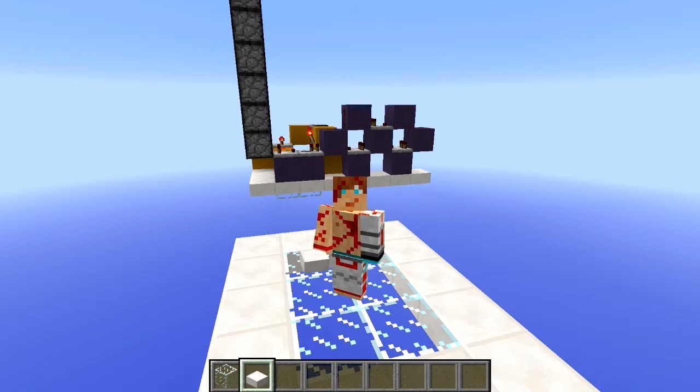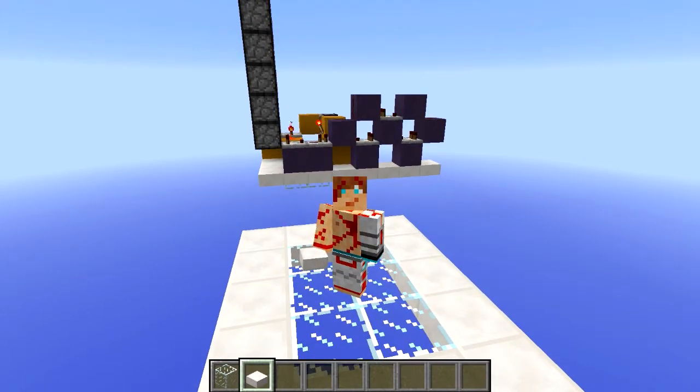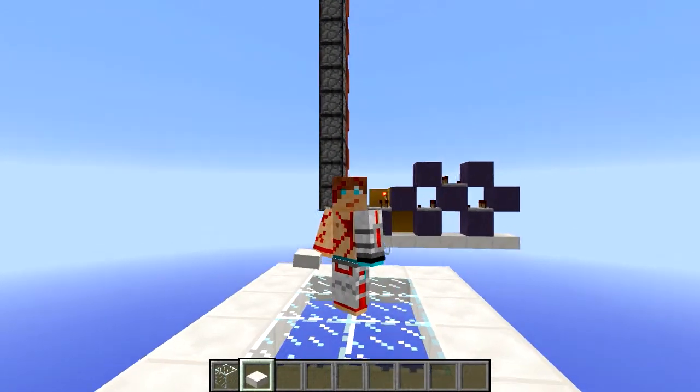Today I'll be showing you something really useful, and that is this item elevator you see behind me. Now it's really nice, it's fairly compact, and it reliably sends items upwards without unnecessary sounds when there's no items in the system. It's really useful, it's really automatic. And yeah, I'll get on showing you how it works.